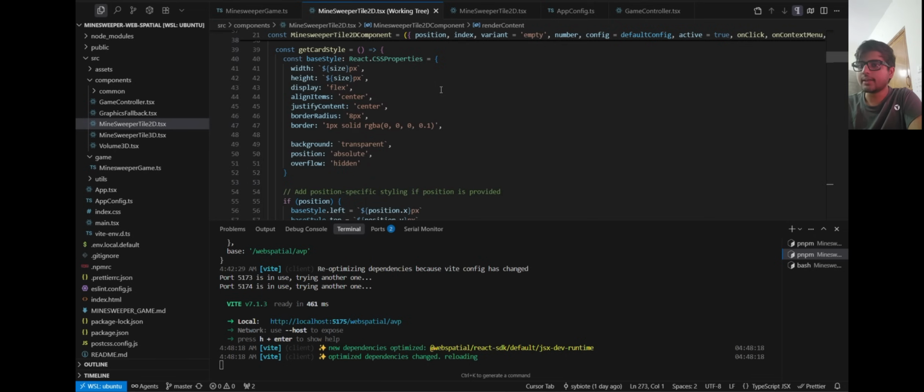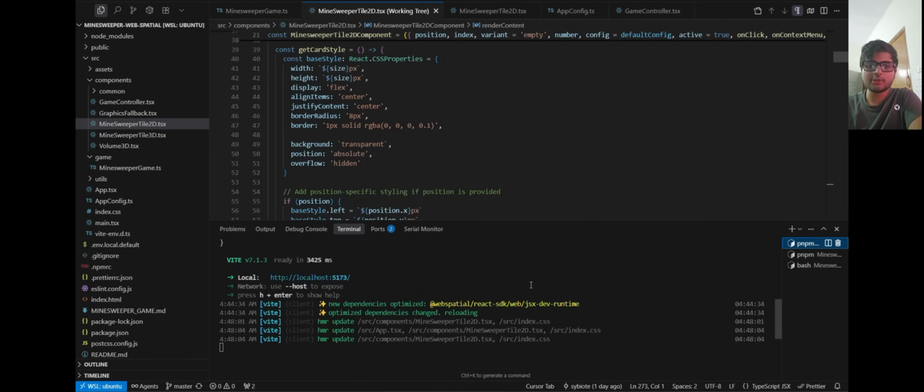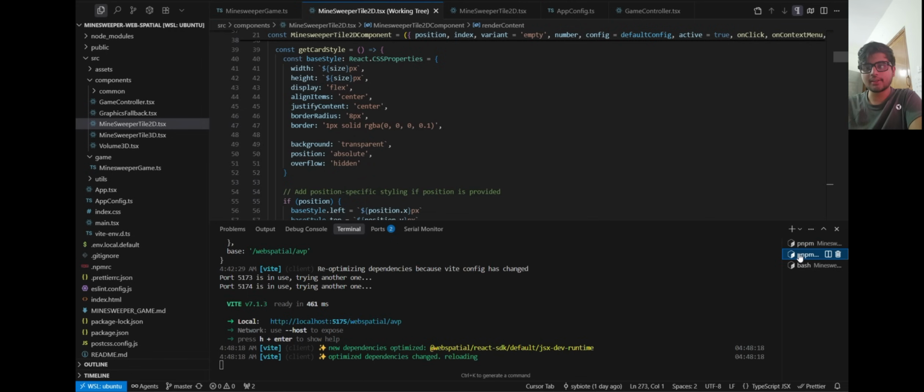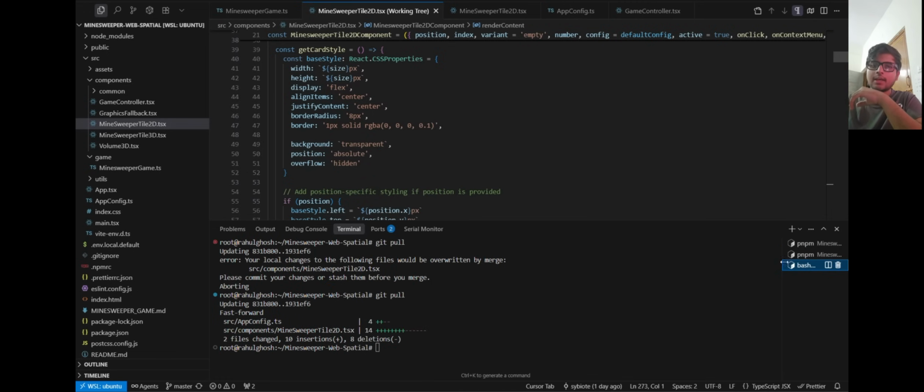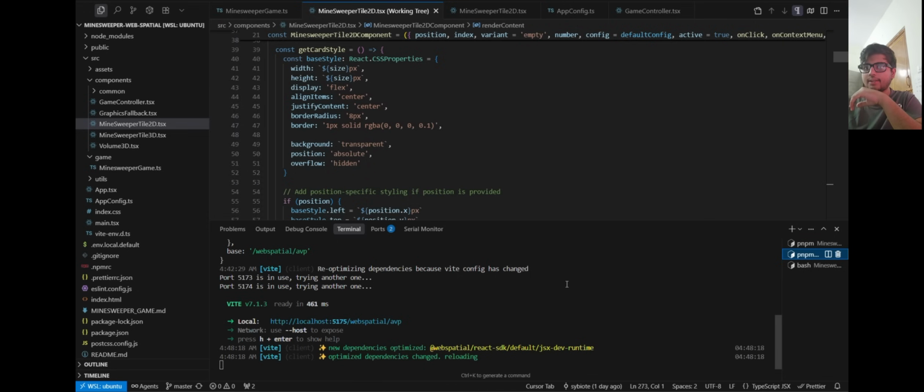So I already have the dev version of the game running. I also have the web spatial AVP version of the dev server running. Basically it injects the spatial code and gives you a spatial preview of how the app would work, so you can test logic and functionality as it would work in AVP directly in your browser. And finally, we also have the AVP version of it running in a Mac and Cloud instance, which I have right here. So we'll be seeing all three things.